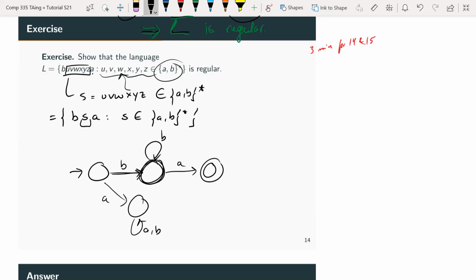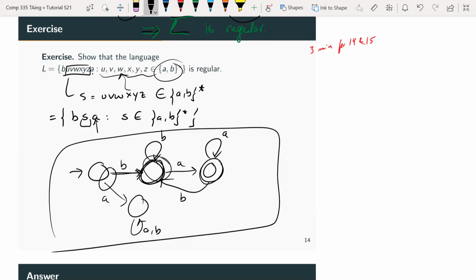So that completes. So here I have two transitions. Here I have two transitions. Here, the only thing that's left is if I have an A or if I have a B. If I have an A, I can actually just stay here because anyways, I'm still going to end with an A. If I have a B, I can actually go back and just keep searching for that next A, okay? And then this becomes the DFA that accepts this language.